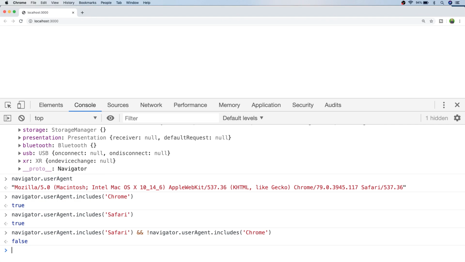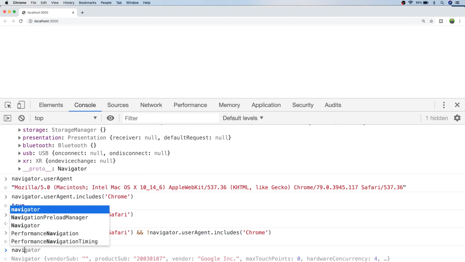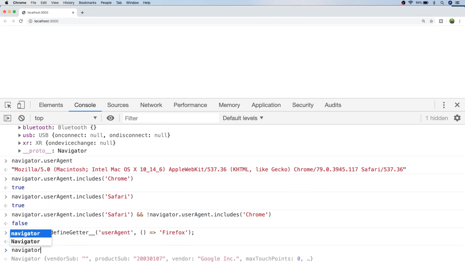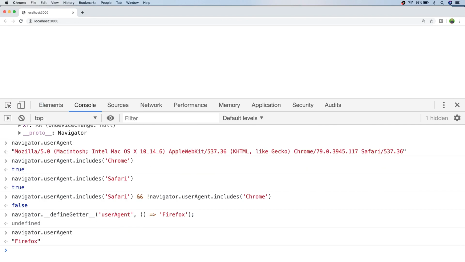One final problem with user agent sniffing as well is that it is quite easy for browsers to spoof or imitate other browsers simply by changing that user agent string. So in short, you can't really rely on the user agent string, and you should probably look at why you want to identify the user's browser before coming up with an appropriate solution. So one possible reason is that you might want to check if the browser supports a particular function. And one way you can do this is with feature detection, which is a process of testing whether the browser is capable of that particular function and providing a fallback if it's not supported.